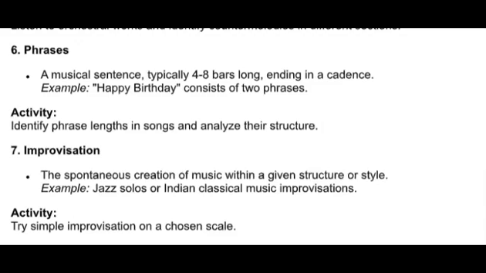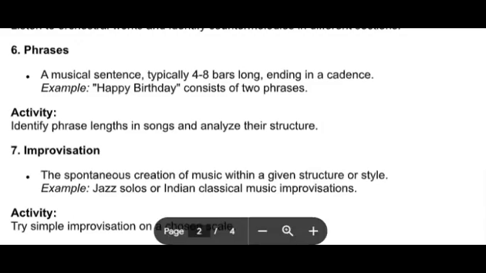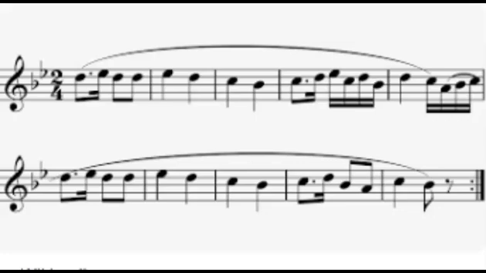A phrase is a musical sentence. It works like a comma or a full stop or an exclamation mark, and that is where I have a breath. So the phrases can be regular or irregular, and that is where I take my breath and I have a cadence. So cadence, that's also a term that you will study this year. The cadence can be perfect or imperfect.